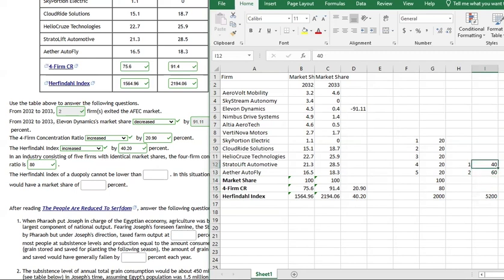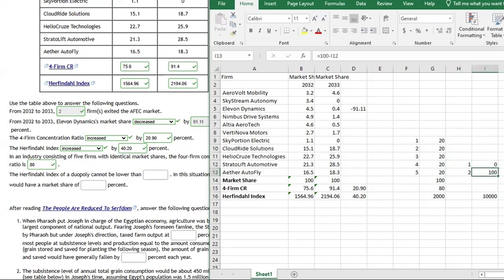If I keep lowering this to say 30, the Herfindahl index goes up. Now, why is that? Why is the Herfindahl index rising? Remember what the Herfindahl index measures. It's a measure for competition. Is the market becoming less and less competitive as the market share of this first firm drops? It's becoming less and less competitive until all of a sudden that first firm is out of the market.